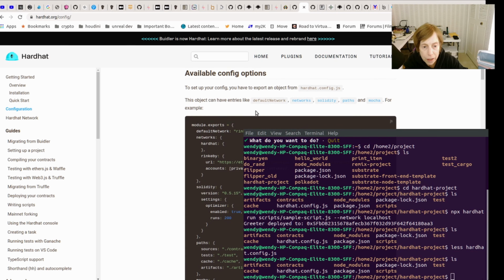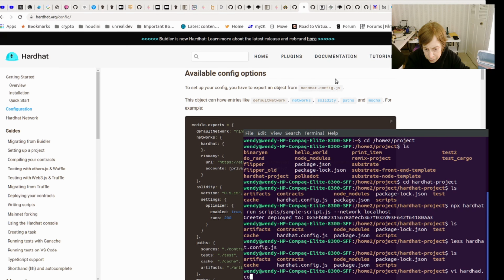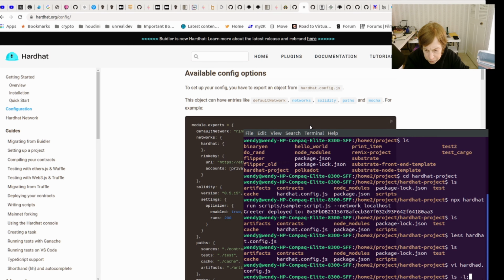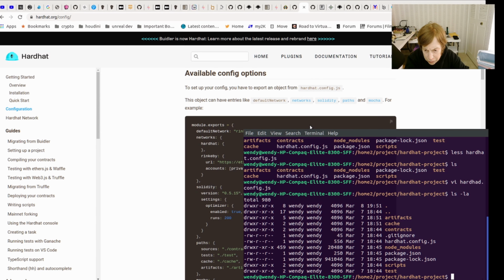There is a file called hardhat.config.js, and let me see if I can bring that up. I must have typed it wrong.